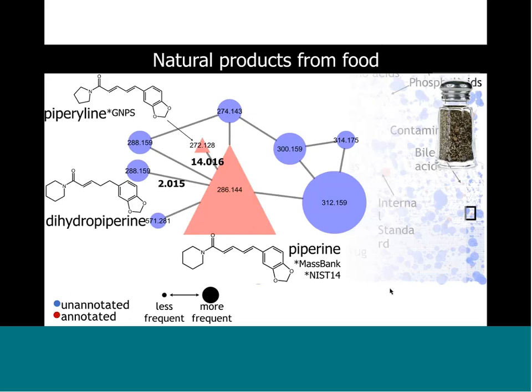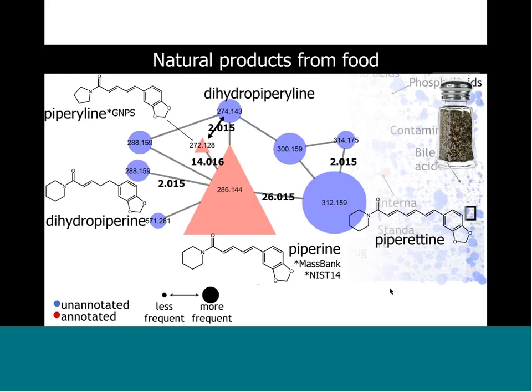And then we have additional nodes that are not annotated in blue, but we can begin to propagate a lot of these annotations by simply looking at the mass shifts that are associated with it, and then careful inspection of the MS/MS fragmentation patterns, and actually see the relationships between the annotated molecules and unannotated molecules. But this is one nice way to begin propagating some of the annotations.